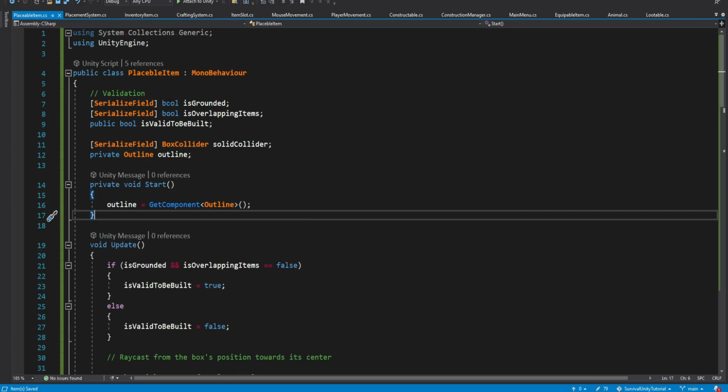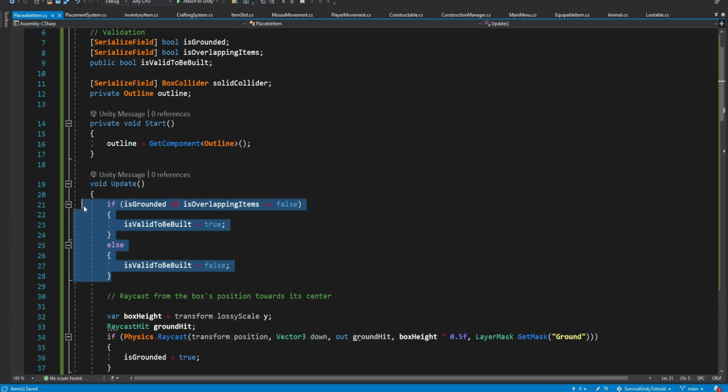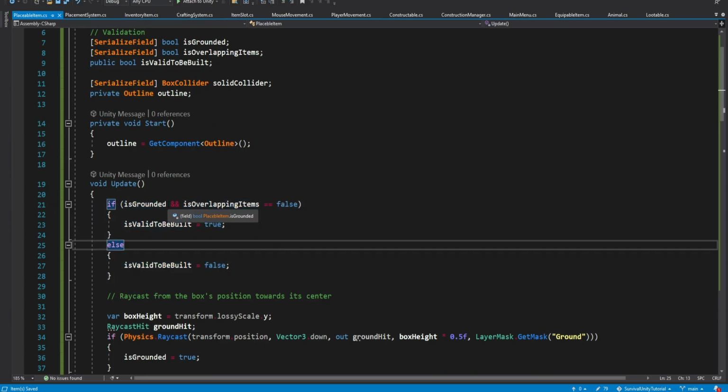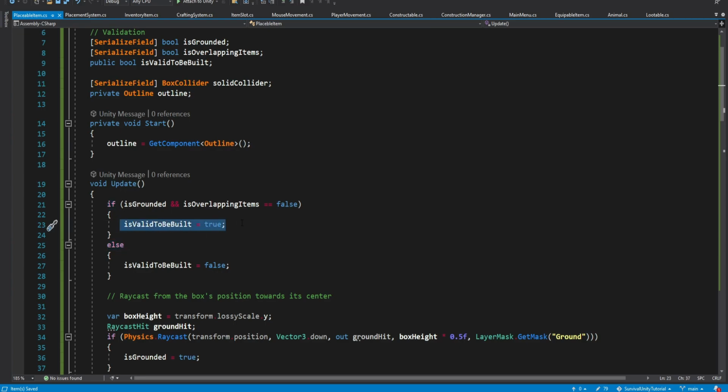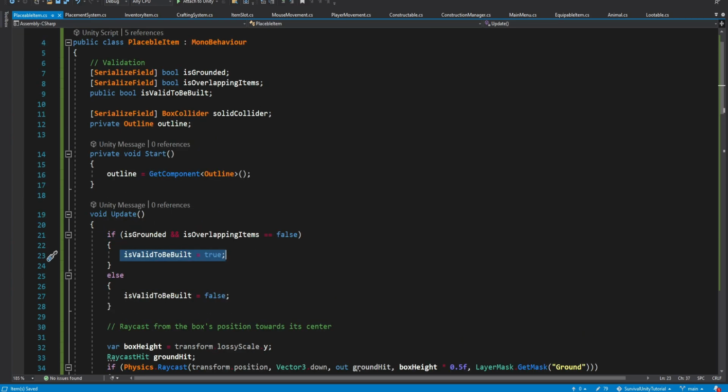First of all, we have two booleans to let us know if we are grounded and if we are overlapping. And we are doing this check over here. So only if we're grounded and we're not overlapping any items, this will become true. Then we also have a reference to the solid box collider, and this is something that we're going to use later. And we have a reference to our outline script. Now in the start, we're going to get the outline component and store it over here.